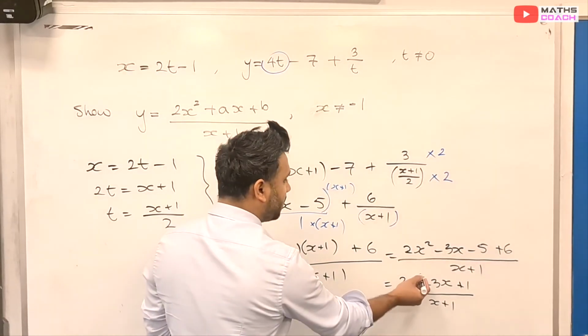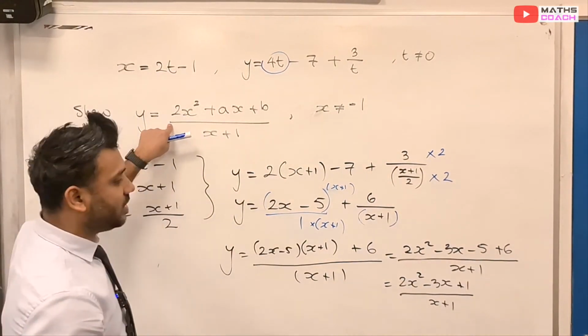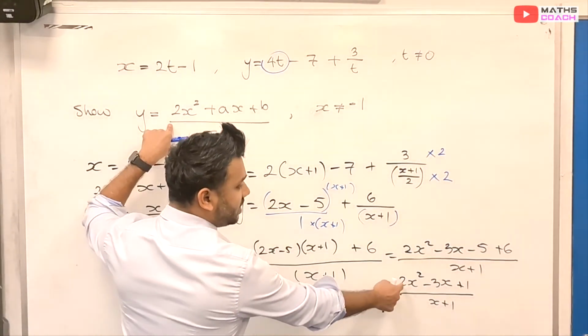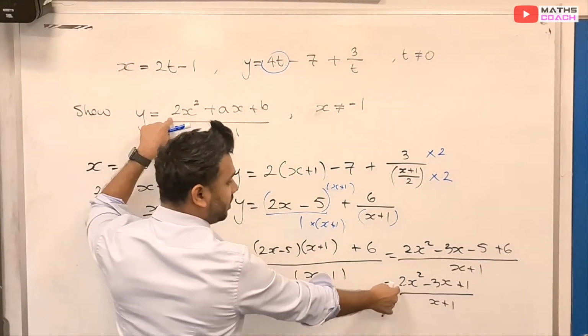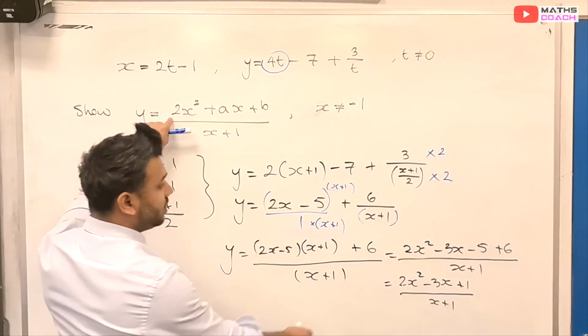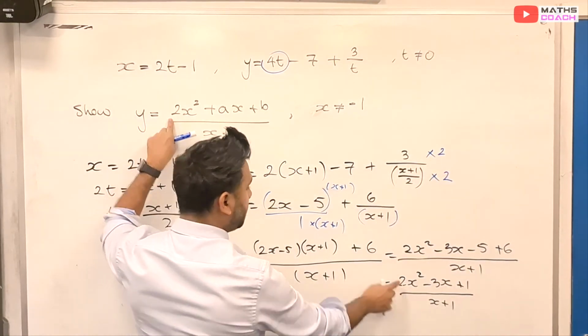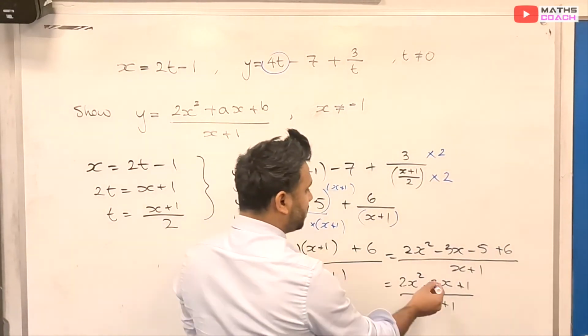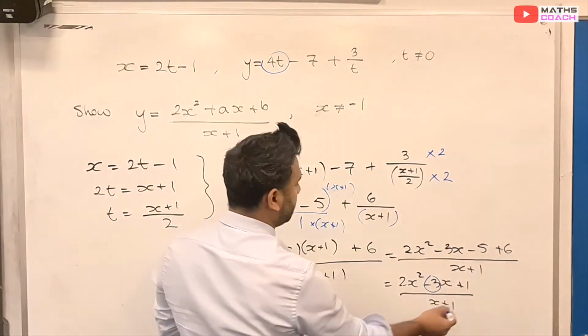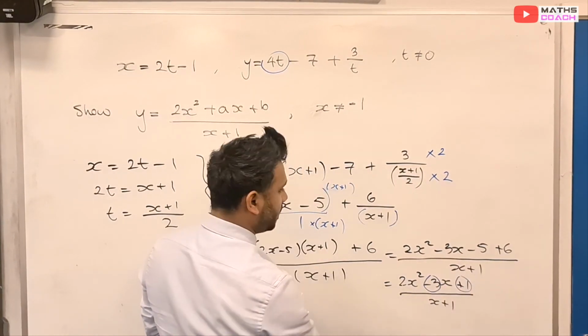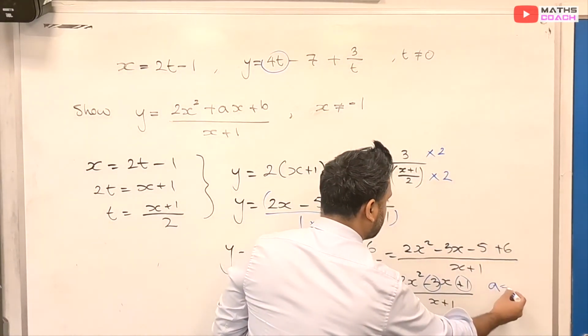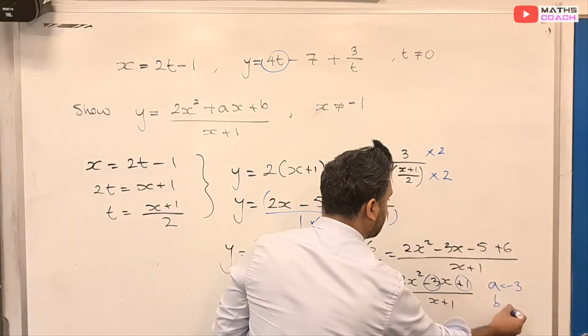Now compare this with what we have here. We have our 2x squared. That's an indication that we followed the right procedures in order to match the answer there. Therefore, this must be your A and this must be your B. So we can write down A equals -3 and B equals 1.